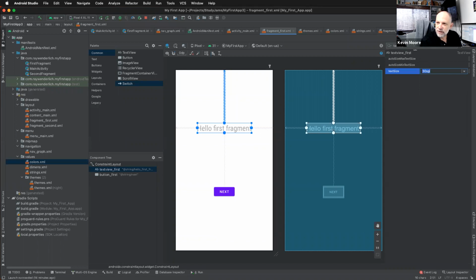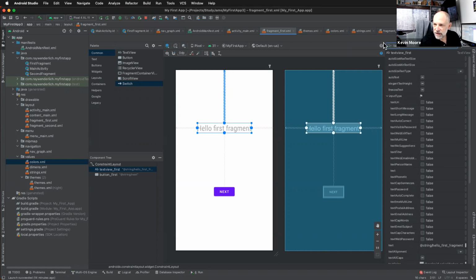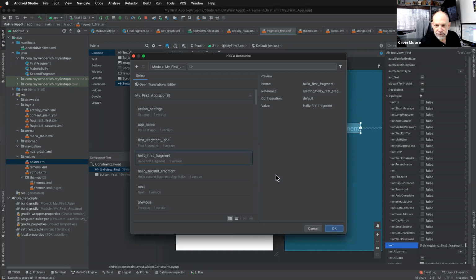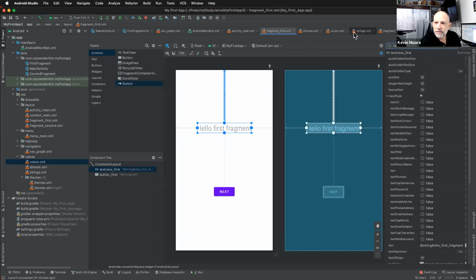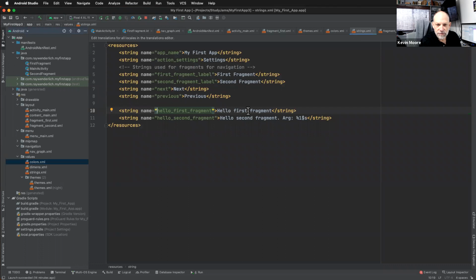And let's say that instead of hello world fragment, we're going to change the text to just hello world. So let's go here. Actually, let's go to our strings and we'll just say hello world.